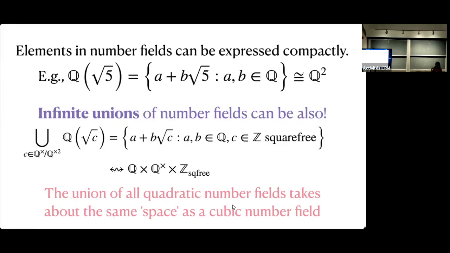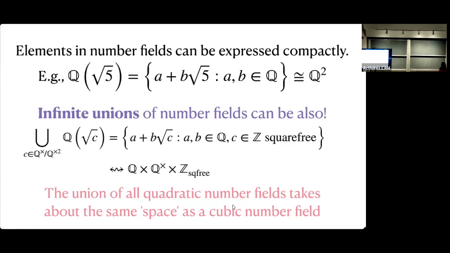So going back to this question of when these curves have solutions over number fields, you might just want to know about the solutions over number fields because those are the solutions that you can describe precisely, that you can actually say on the nose that these are solutions to arbitrary precision. So then this suggests, well, I don't necessarily care if the solutions are over Q adjoin square root 5. What if I just care that they're over Q adjoin square root c for any number c? I can still describe that in some finite amount of space. Let me consider those kind of solutions as well.